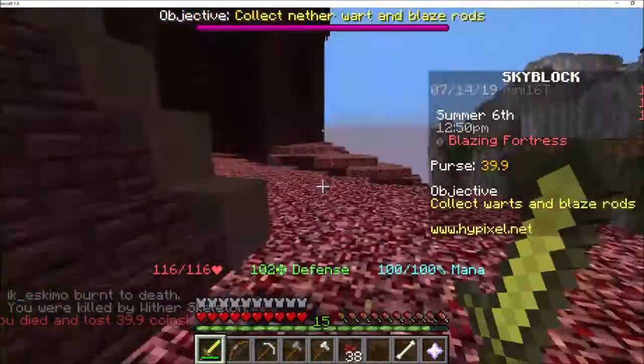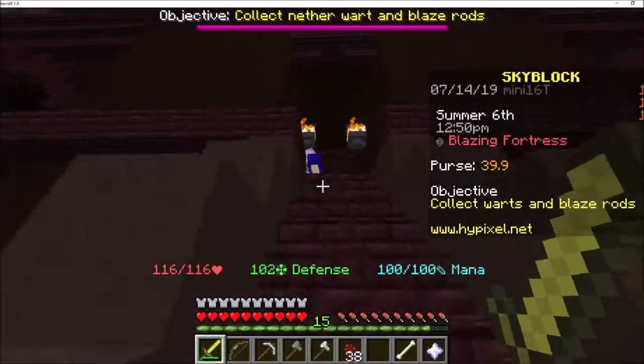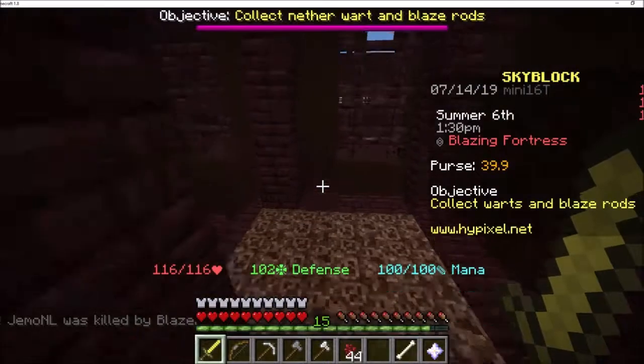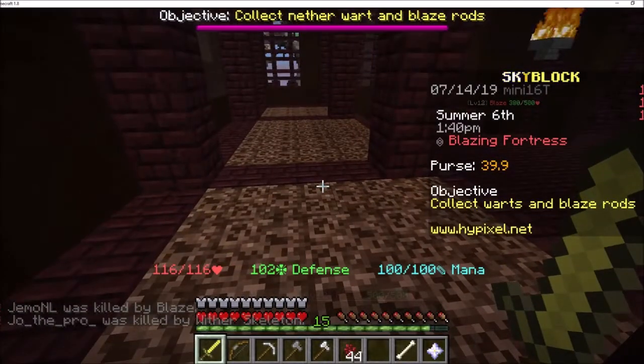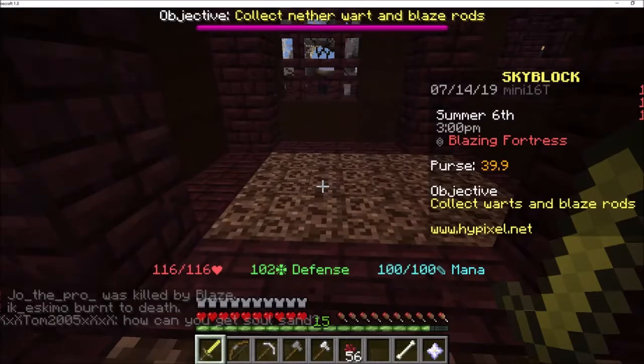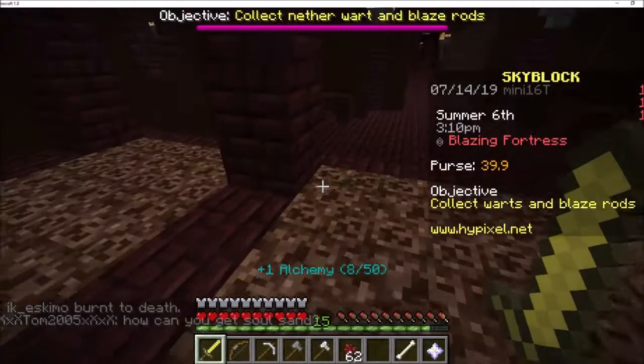Yeah, I've got 38 pieces of Nether Wart. No, I'm still going in. I need more Nether Wart, okay? I just can't. Yeah, there's a blaze there. Okay, I'm just gonna sit here and grind some nether wart. Don't mind me. Just ask a question in chat. How can you get soul sand? I'm sending it in, the question, and on my mind right now.